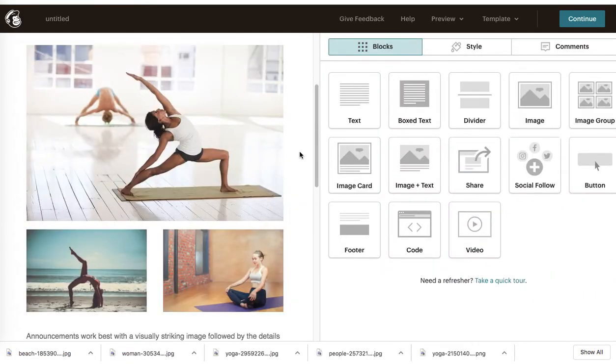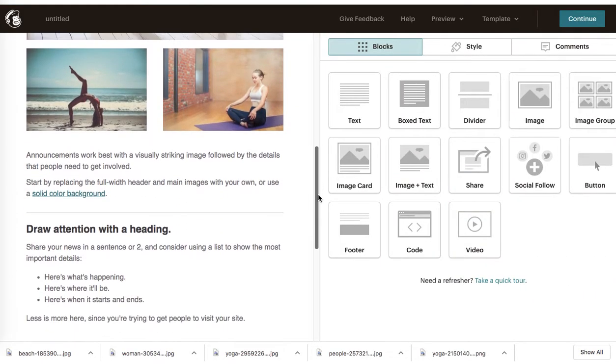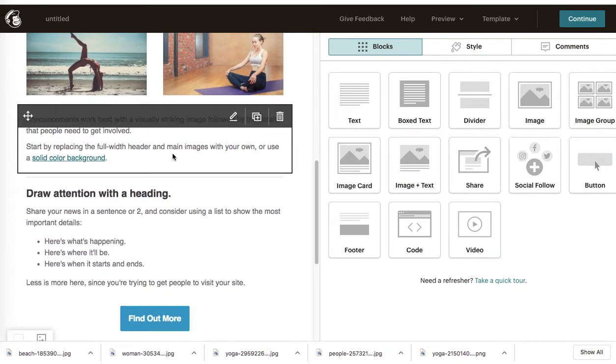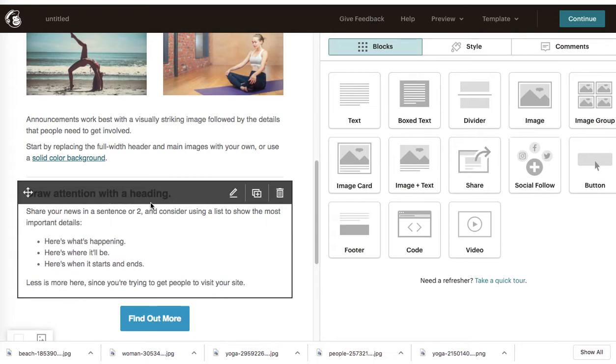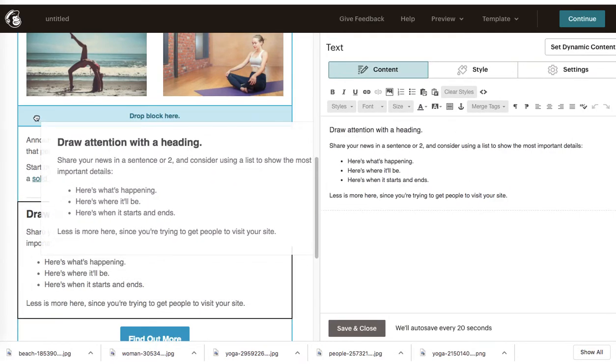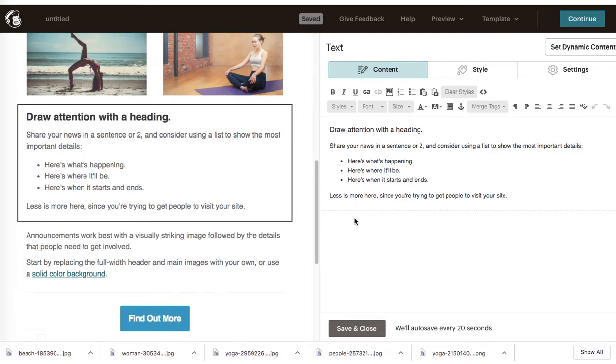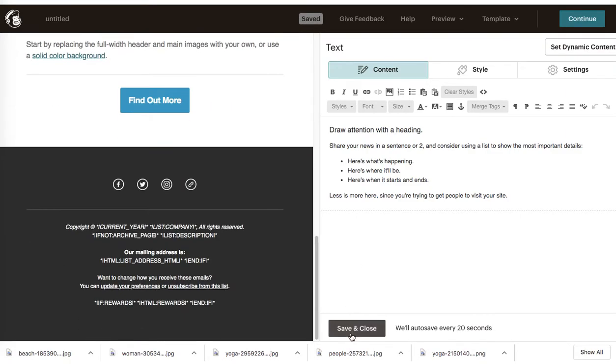Now I inserted 3 images, I saved it, and below you've got room to edit text, room to edit another text. If you don't want something, you can delete it, or if you want to change sequence, you can simply drag and drop it below like this. Save and close.